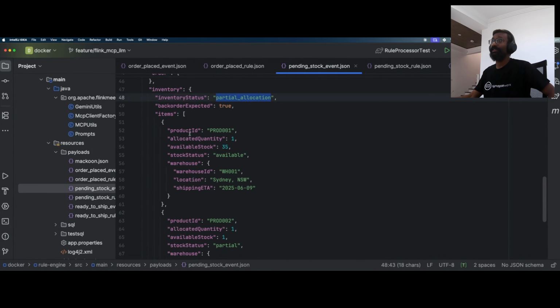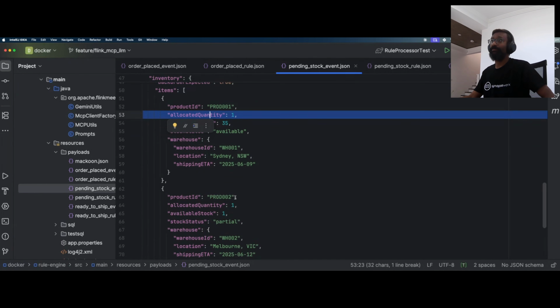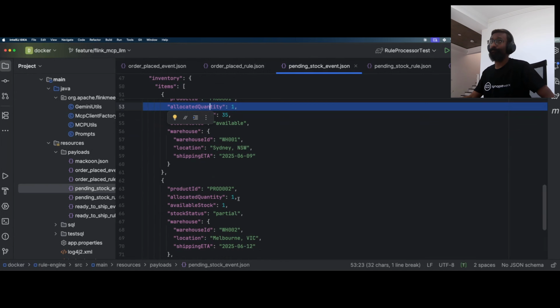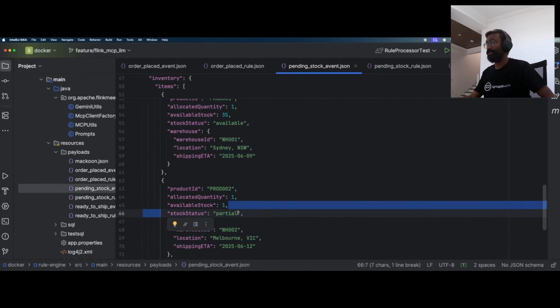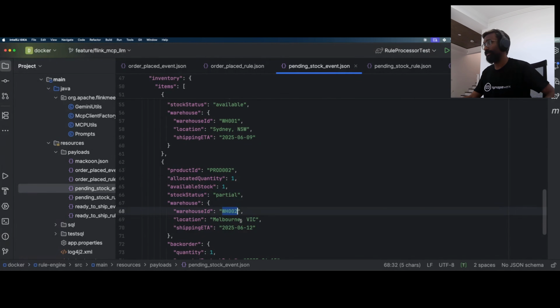The headphones are available, because 35 headphones are in stock and the user requested one. That's fine, no problem. But when it comes to the USB chargers, only one charger is available, right? So this caused the stock to be partially allocated, and it has the warehouse ID and similar things.